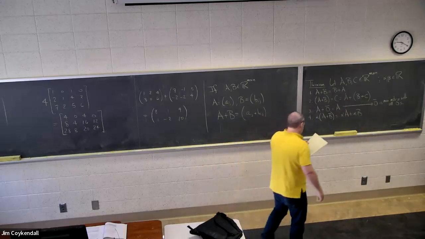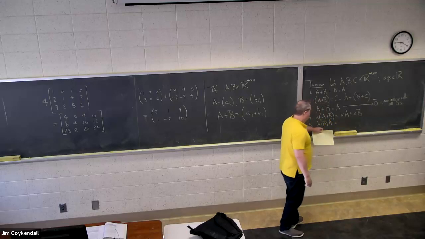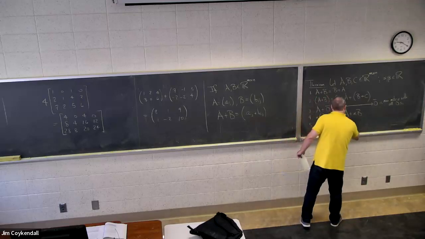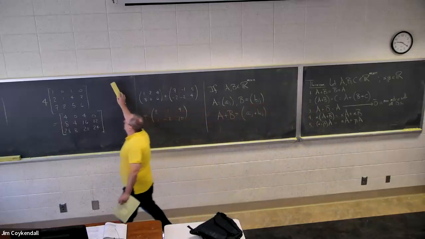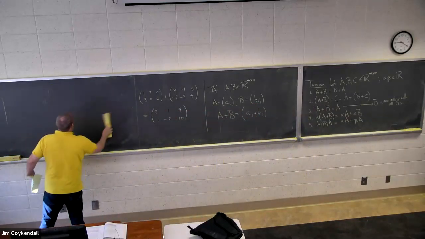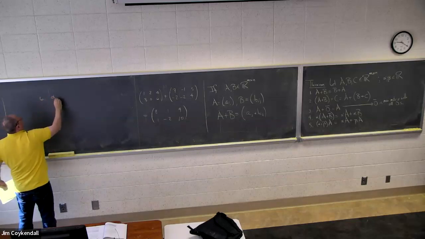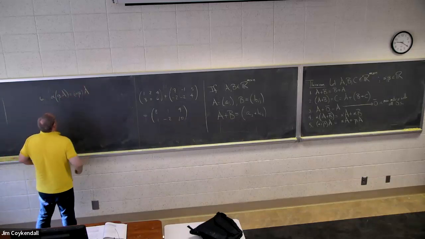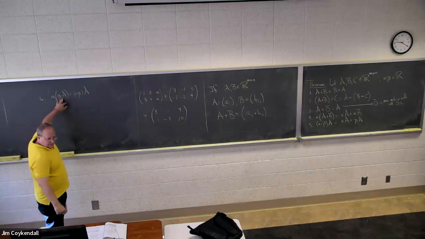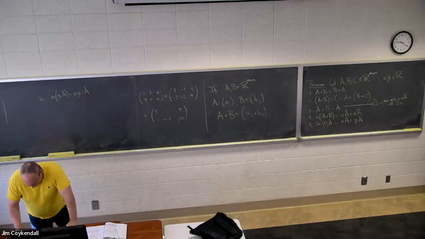And what's good for the goose is good for the gander. That is to say, if I have alpha plus beta times A, these are 2 numbers, this is alpha A plus beta A. And finally, one last one, number 6: alpha times beta A is the same thing as alpha beta first times A. So if you take the matrix A and multiply it by some number beta, and then multiply that whole thing by some number alpha, it's the same thing as just taking the original A and multiplying by alpha times beta. So you would hope things work out that way, and they do.